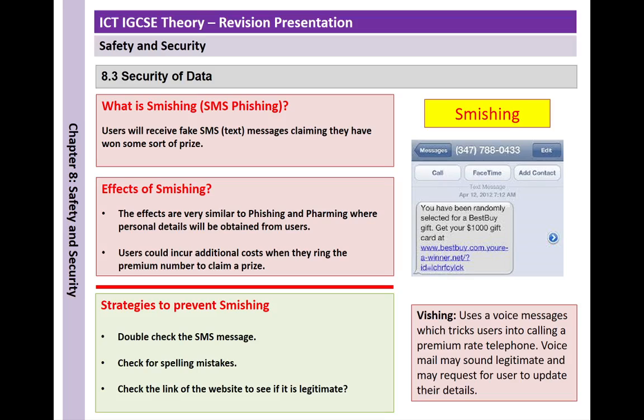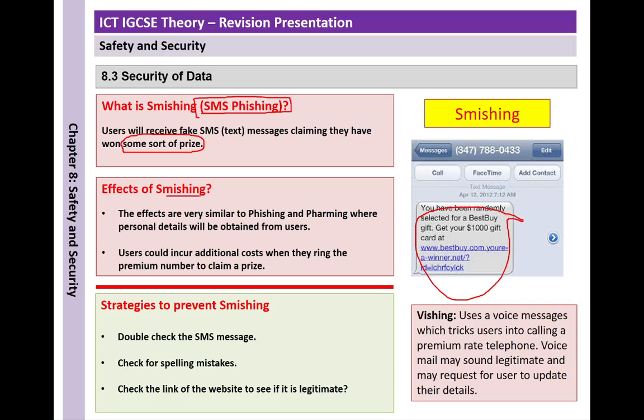Smishing is just like phishing, however it doesn't happen through emails. It happens through SMS. They send you an SMS on your number. These fake SMS might claim to have some kind of prizes, or they might advertise to you. Anyway, they will just annoy you, just like this example. This guy here got an SMS telling them that they won a gift of $1,000. Please click here to claim your prize. When you click there, they will ask you for your personal information and they will just steal it.